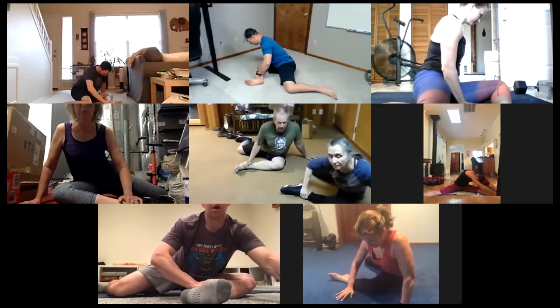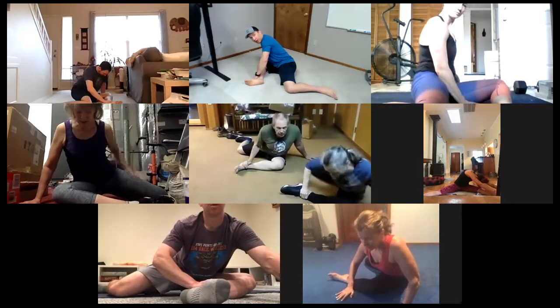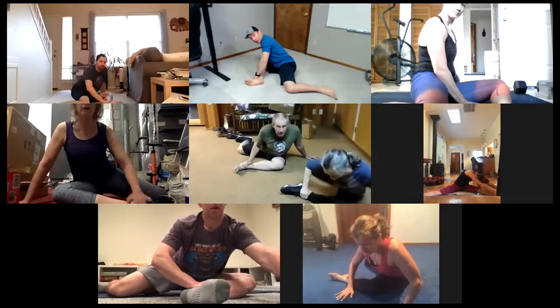Where should you feel the stretch, True? Your glute on your front leg, your external rotators.